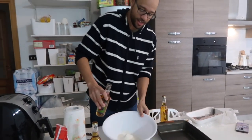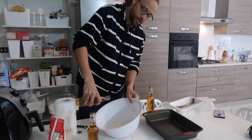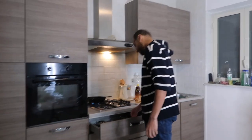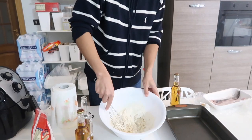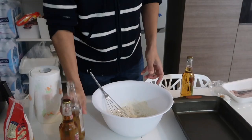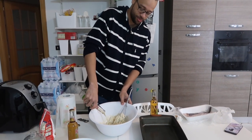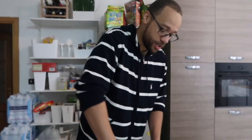Alright, so then you just pour the beer in, but you pour it slowly though. You pour it slowly like that. That's like a cup. No, don't whisk that up. And look, you see how it's so clumpy? It's all dry. I mean, you need more liquid. I like that pancake batter consistency. You smell it, it smells like beer, but it's not going to taste like beer, it's going to taste good.